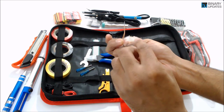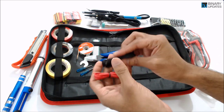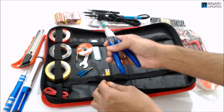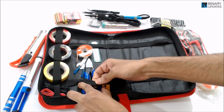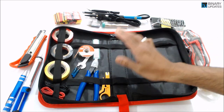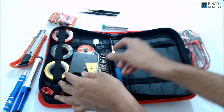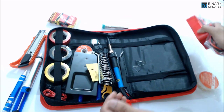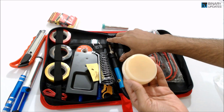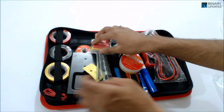They've also given red and black AWG wires which you can use if needed. For about 1700 Indian rupees, this is the best kit you can get. It has everything you need. The company is called Plus Evo, and it also includes a solder paste, which is a great addition. You can organize everything nicely and pack it right back in the box.